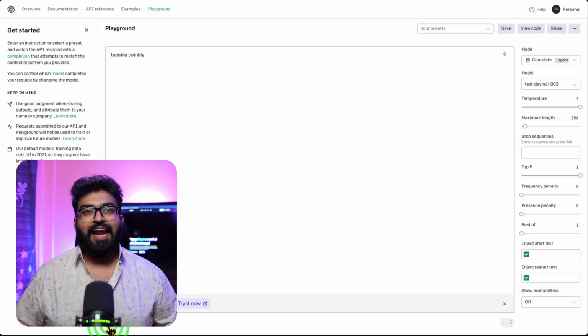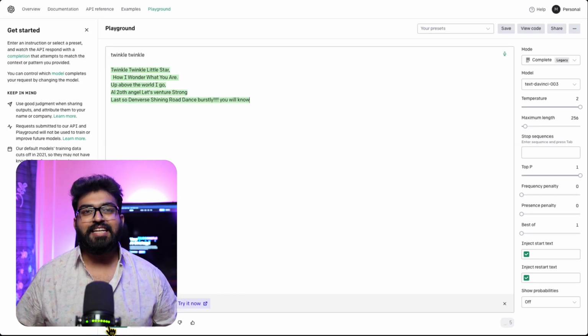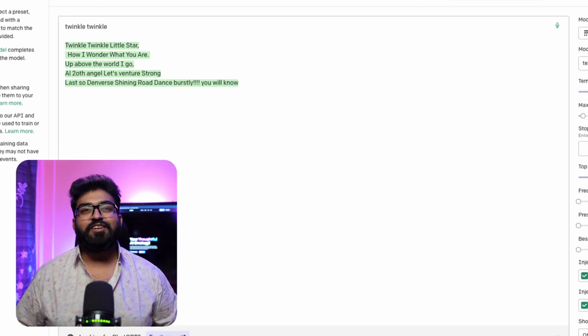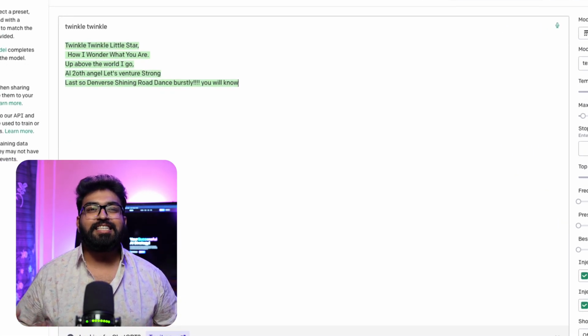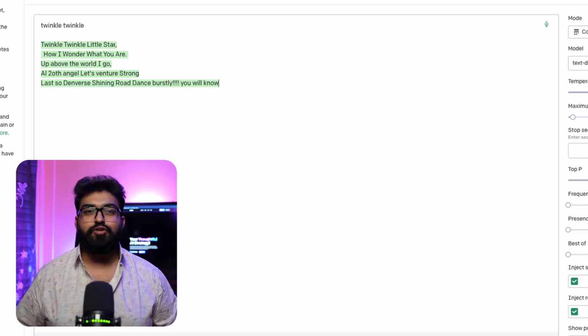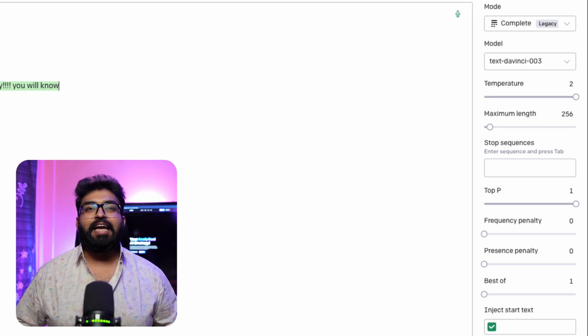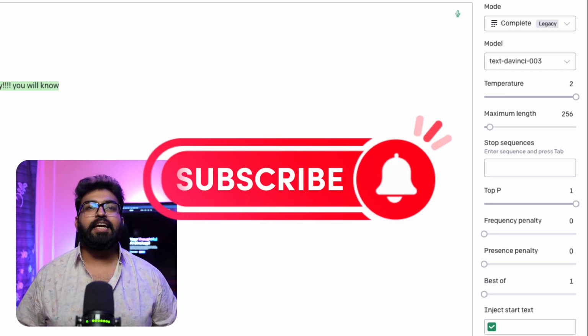Now, if I crank it up to a high setting like 2, it becomes super creative. So temperature is like a secret sauce when you build apps with these large language models. Everything else in the settings side of things is a slight variation of temperature. We can cover everything in a dedicated video.